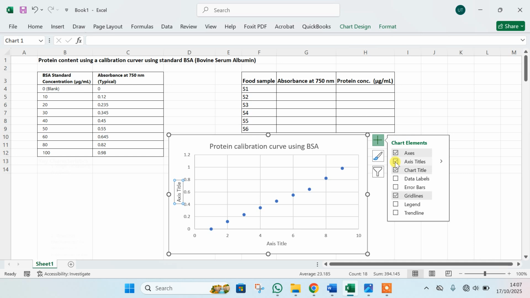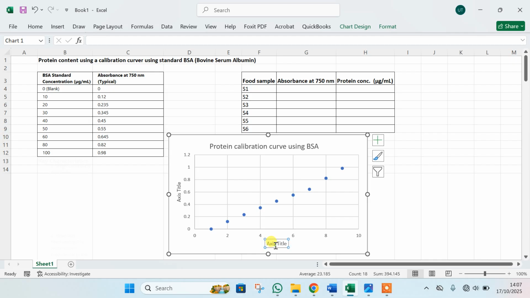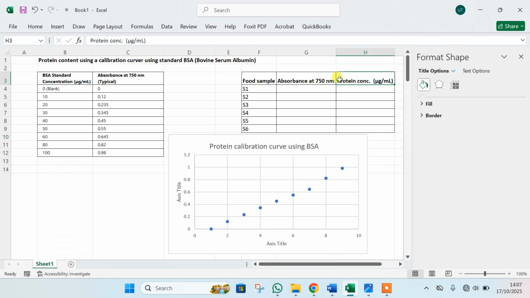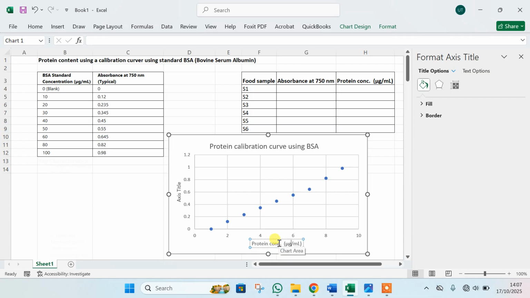Here it is the concentration. This is the protein concentration below. We double click on this title and paste it here with Control V. That is Control V to paste.